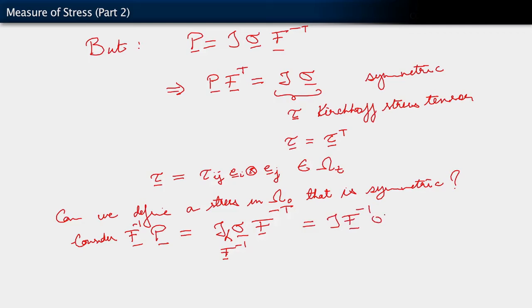Okay, and the symmetry becomes clear if we consider what we have on the right hand side here. Okay, because note that J F inverse sigma F inverse transpose, the whole transpose, what is the transpose of a product of tensors? It is a product of the transposes, but with their orders reversed. Okay, so J just comes along for the ride; it's a scalar. So, okay, if you write all of these in the reversed order, but with their transposes, you get back F inverse transpose transpose, but that's F inverse. You get sigma transpose, but that is sigma. Okay.